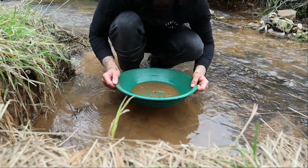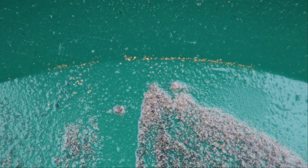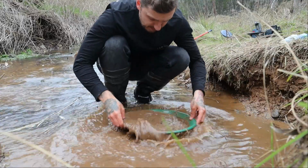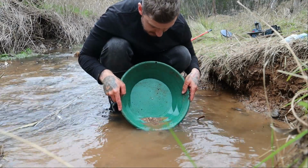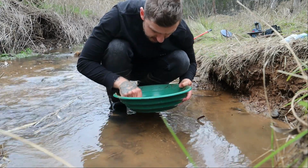Well, we got a heap of microfine gold. That is quite high bankable. That's one 10 liter bucket unclassified and it wasn't quite full. Moment of truth. Heaps of fine gold.